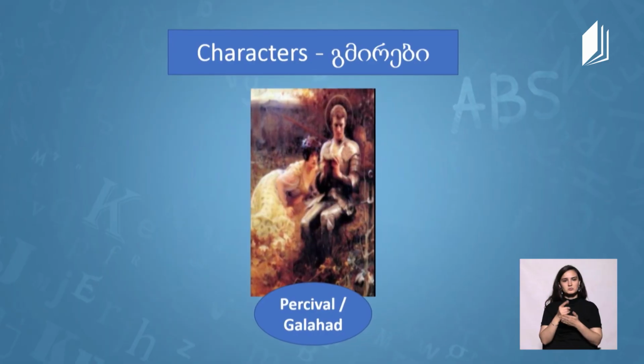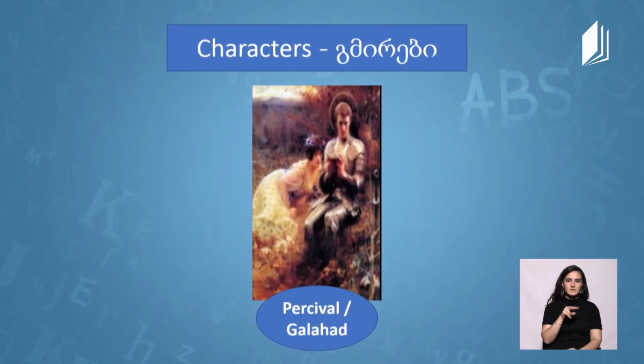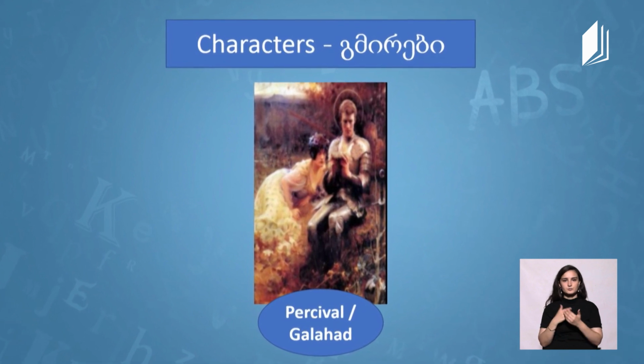Yeah. Okay, our last character is sometimes called Percival, sometimes called Galahad, depending on the legends. So he's known by both those names. He's Lancelot's son. And he is an extremely worthy knight. He's completely honorable, and in fact, he doesn't really die. He kind of ascends to heaven when he completes a quest. So he's kind of taken up to heaven right away. Okay. He's that honorable. Yeah. Thank you, Mr. Deril.